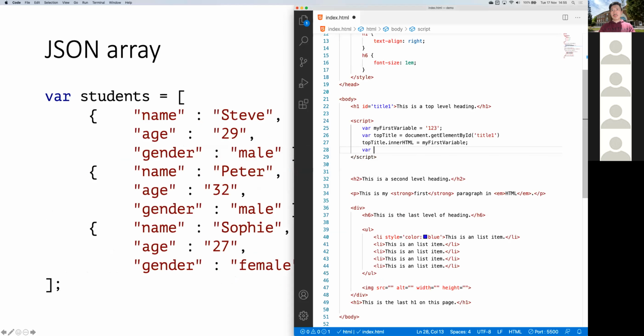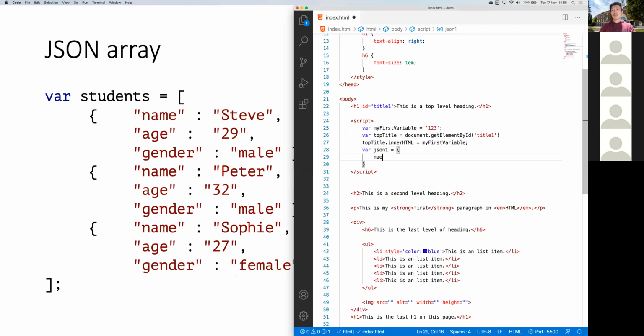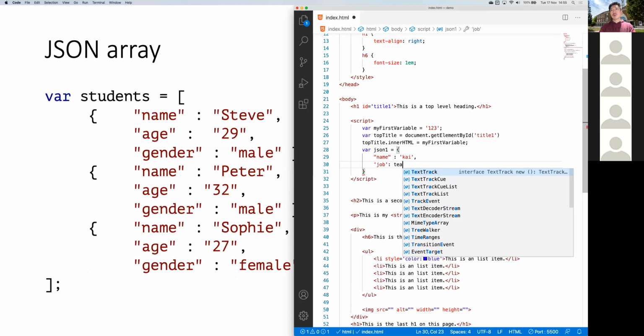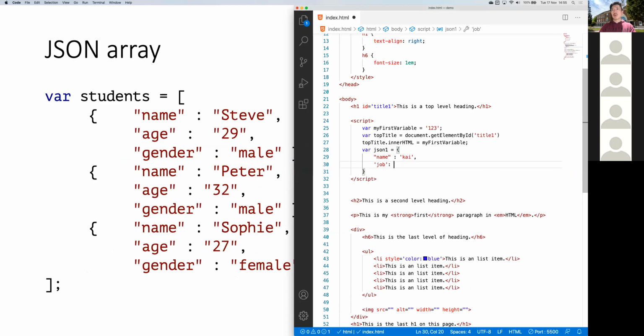Okay, so for example, I can define something very simple.